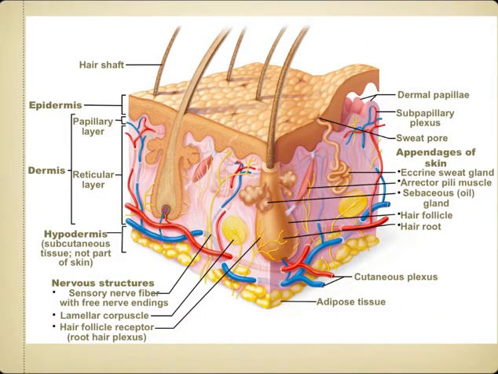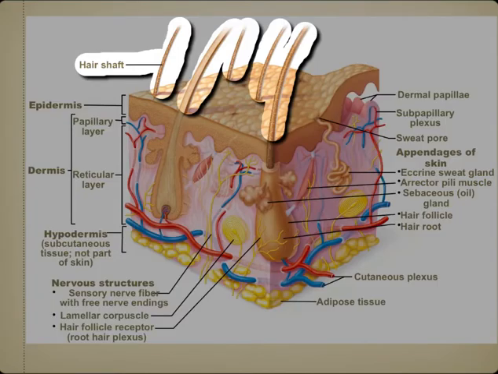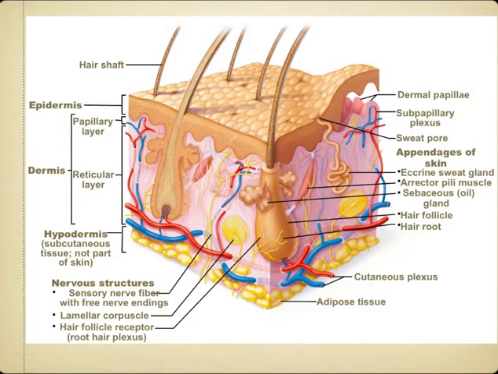We have a really busy image on screen that shows us skin. There's a lot going on in here, and what I'm going to do is start on the left-hand side and take us counterclockwise around the skin. Sticking off the top of the image here, let's just get these out of the way kind of quickly. You clearly have some hairs on the top, and what you can see visible above the skin is referred to as the hair shaft. We'll look at the details of hair a little later in this chapter, but the thing I want you to catch first is that the skin is separated into several distinct layers.